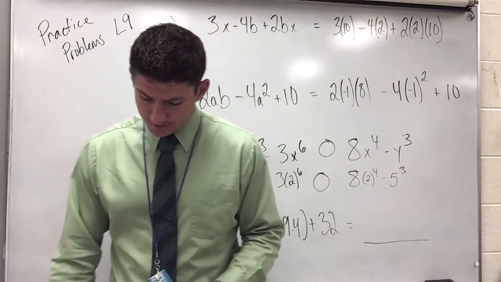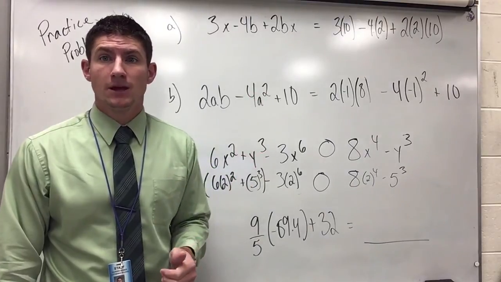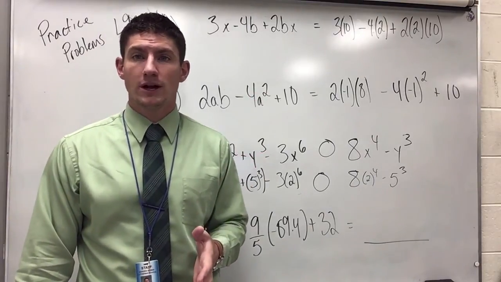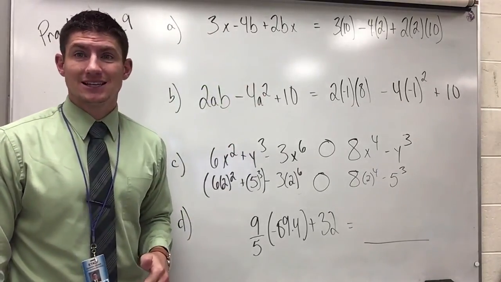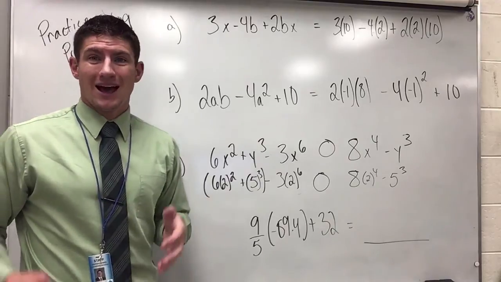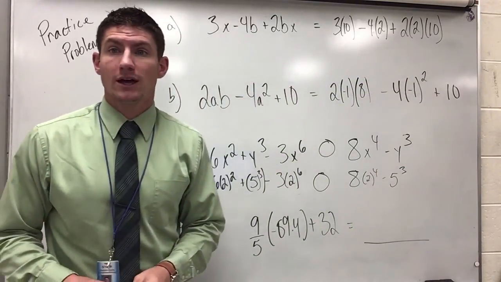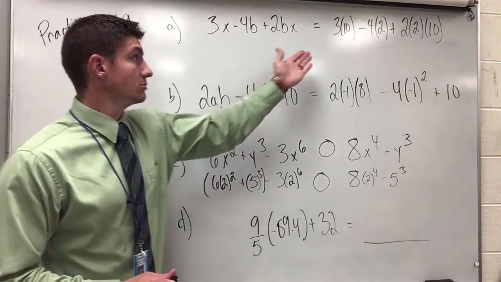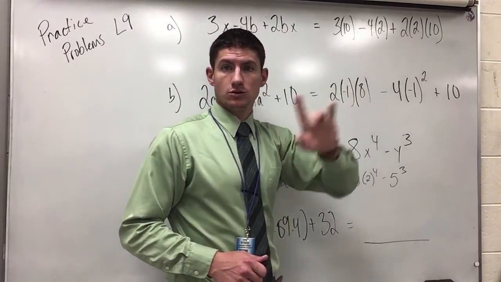For letters A and B, it asks us to simply plug those two values in, and Mr. Shane has done that already to start with. You can see here that here's the expression that we're given, and it says that A equals a certain value and B equals a certain value. I like to take that information that it gives me and write it into the expression right away. Now I'm solving not an algebraic expression, but a numeric expression in which I just simply follow my order of operations. We'll do that in just a minute.